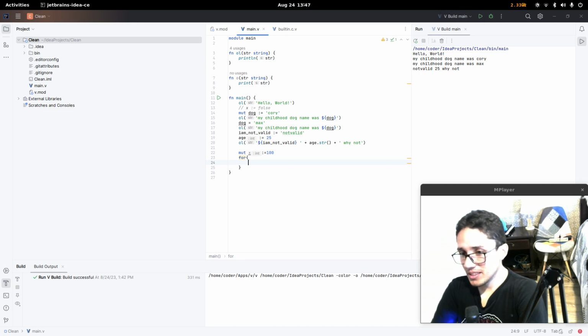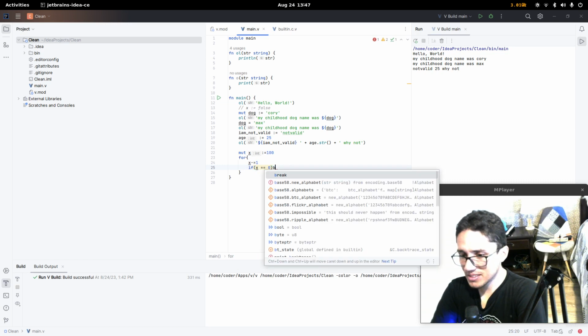And I'll say like mut x equals 1. Can I do that? That's not mut, sorry, it's x. Okay. So I say if x equals 0, then we can break that, right?